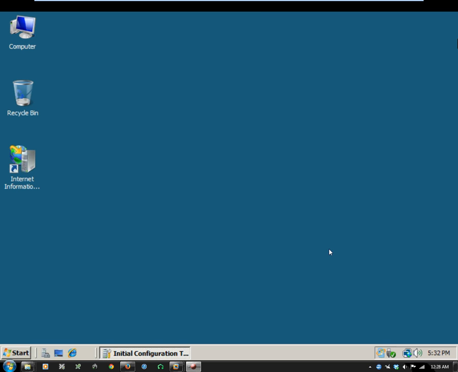Okay, now that we've got the two holes created in the firewall, we can test the FTP server access from another computer out here on the network, and I have Windows 7 running in a VM. The only problem, I'm not going to be able to test it the same way we tested it on the local box using the ftp:// and the IP address, and that's because that only works for passive FTP connections, and it will not work for active FTP connections to the computer. So we'll need to download and install an FTP client so we can get around that.